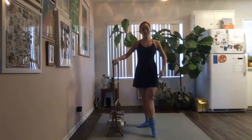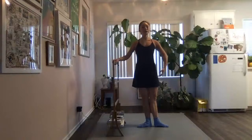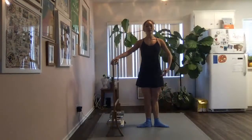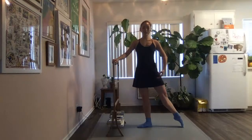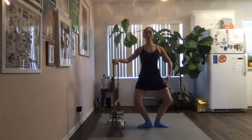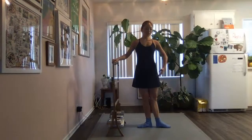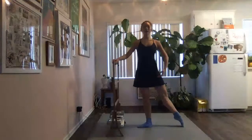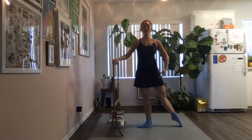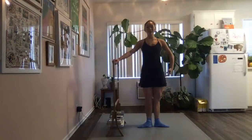And front and 2. Keeping that side arm. Knee. Same to the side. Rolling through the foot. Keeping those shoulders down and back. Behind you. And 3. Same to the side. Out. Out. And out. Plié. Stretch. Okay. Nice.